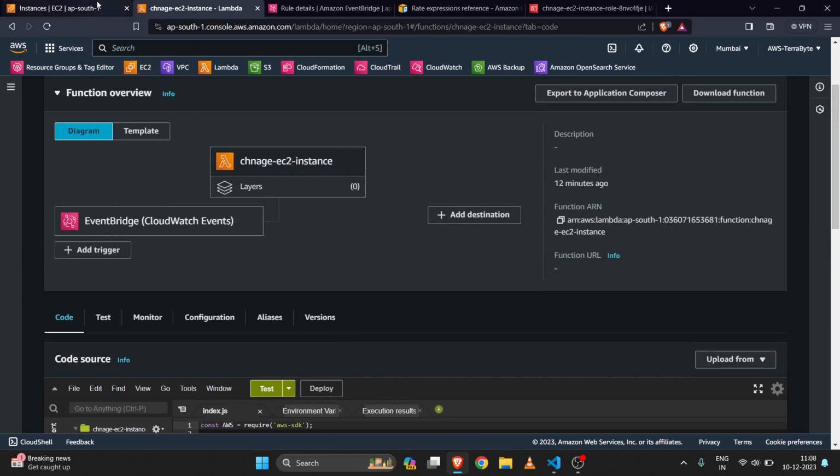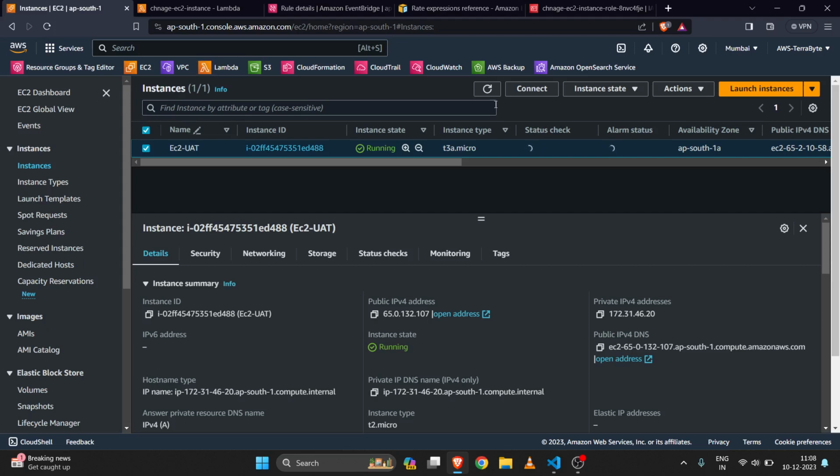So this is our CloudWatch event trigger. Let's say 11:08.